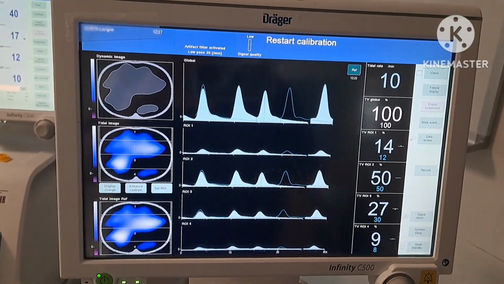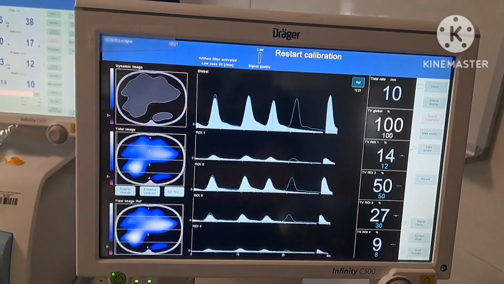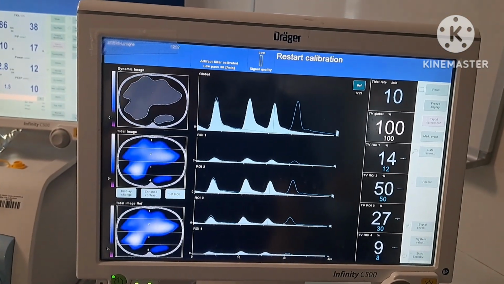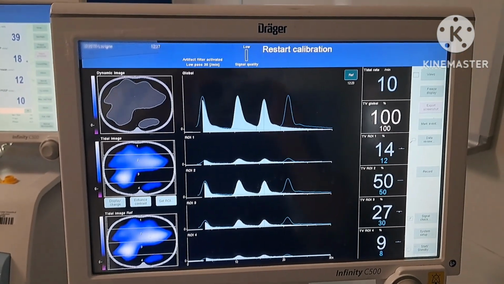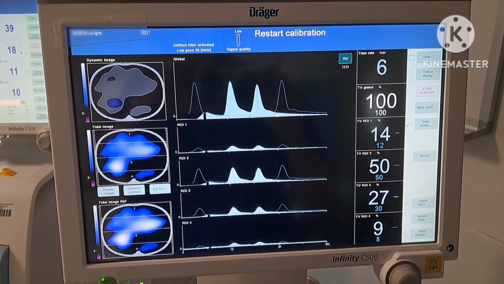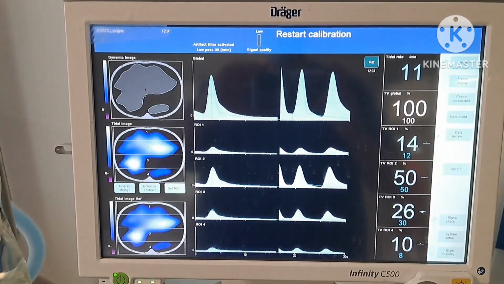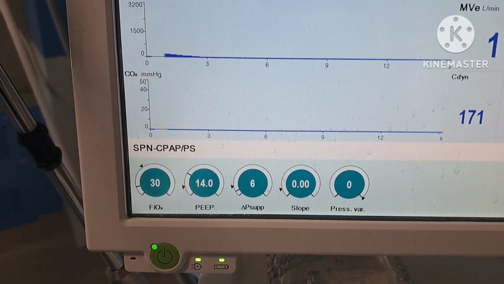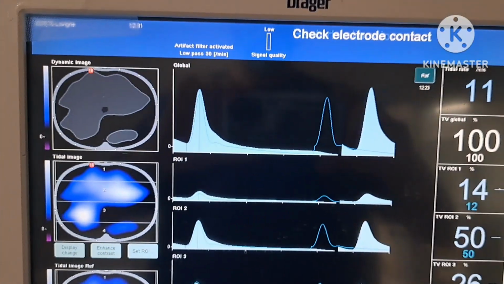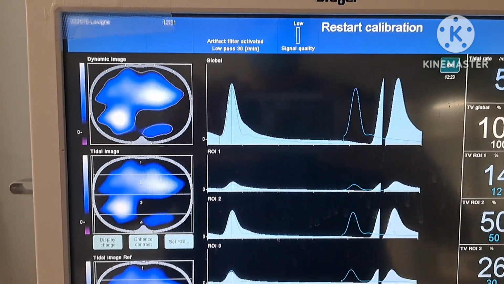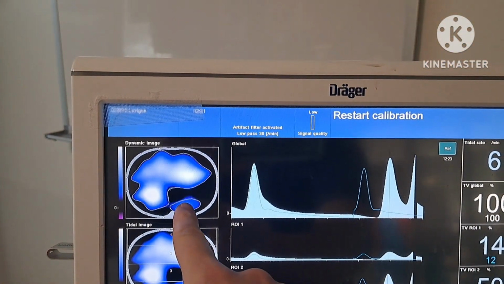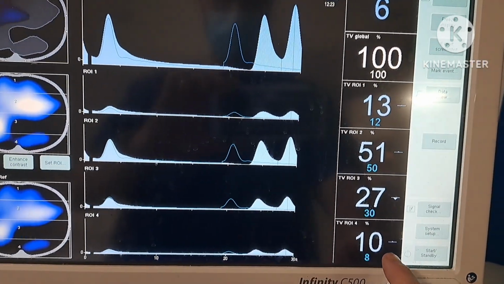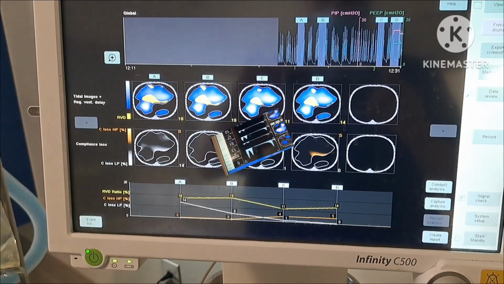So we'll use like an extended T-high. He's breathing spontaneous. He'll do fine with an extended T-high because he's taking insanely huge volumes with a pressure support of 6. So we'll see what happens. Okay, so let's go up to 14. No real significant changes. A little bit more here. We increased the dorsal distribution by 2%.